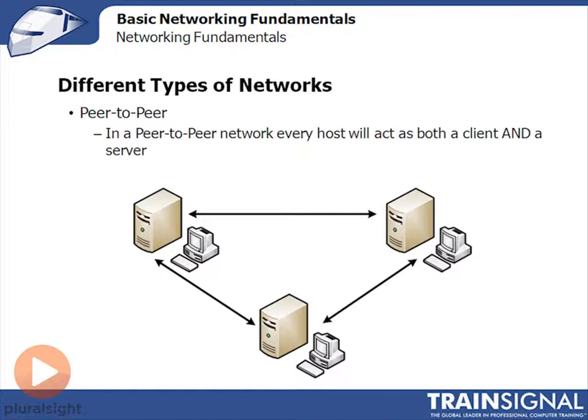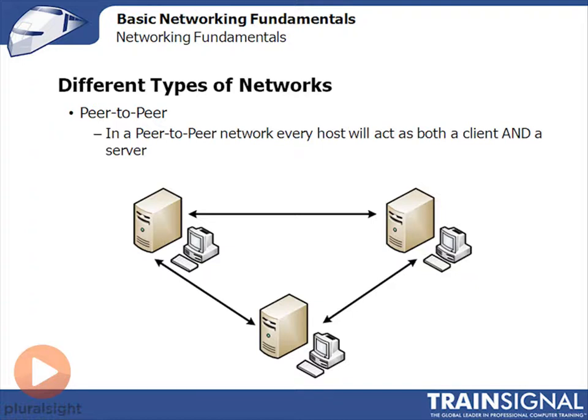In a peer-to-peer network, every host, and again, we could just say computer in this case, will act as both a client and a server. So what this means in a peer-to-peer environment, every single system, every single computer will have resources that it shares with others, and then that same computer may also access resources from others. This is something that you would find in a very small office, or maybe at home.